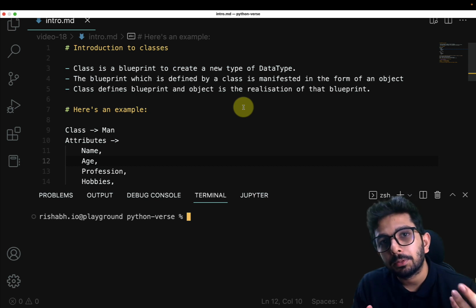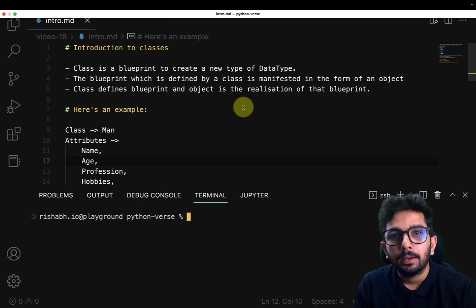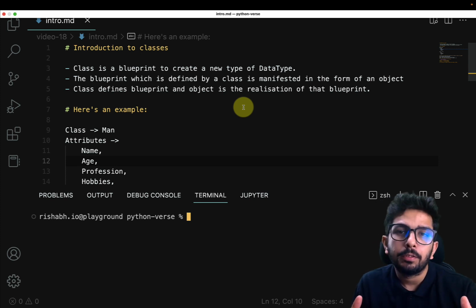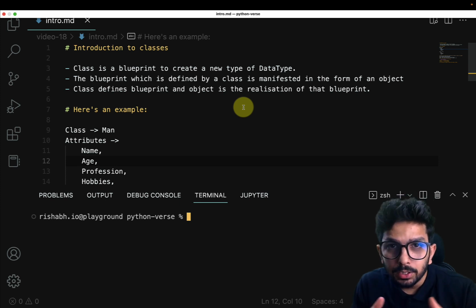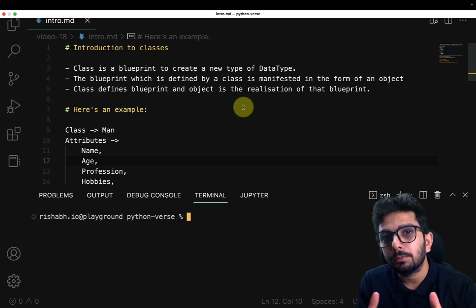I need to capture what grade the student is in, what are the different subjects which they read, what is the attendance of the student, and a whole lot of different variables will be required. And if I need so many variables for a single student, imagine that there are thousands of students in a school, how many variables shall I need? So that becomes a problem.